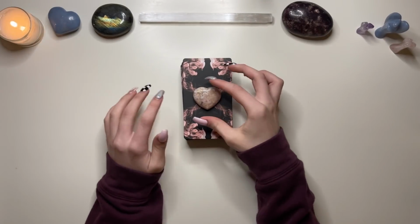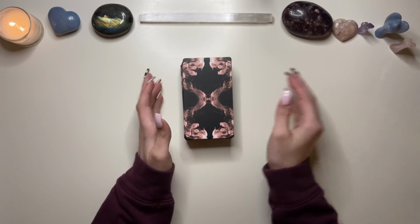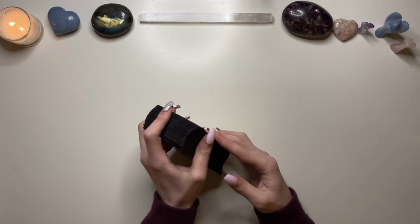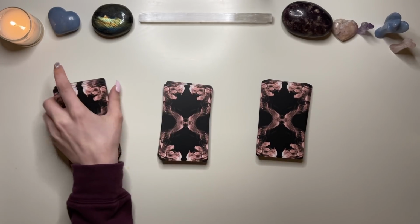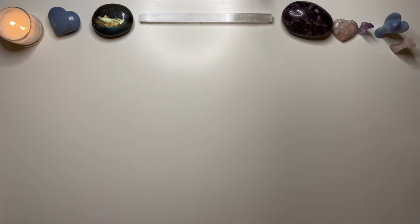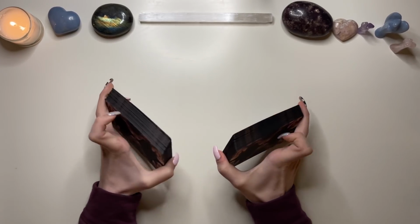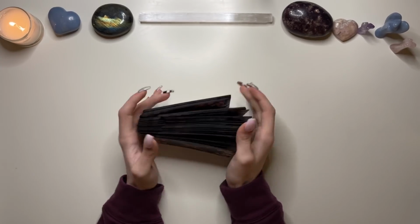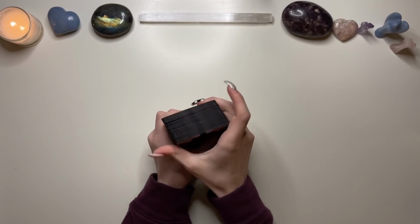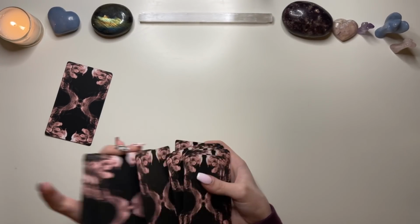Bye. Hi there, pile 3. If you guys chose the 8th house tarot and the flower agate heart, this is going to be your reading on what your spirit guides want you to know at this time. Spirit guides, God, universe, whatever you'd like to call it. I have your oracles already shuffled, and after we do your cards, we are going to look at channeled messages from your guides, and then we will look at charms for any further guidance. So, Spirit, what would you like pile 3 to know at this time?